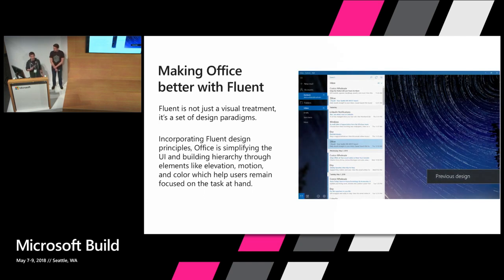So this partnership is critical to Microsoft empowering our users to do more. The Windows 10 Mail, Calendar, and OneNote apps, after all, are productivity apps, and they have a ton of functionality baked into them, and they are explicitly designed to make our users more productive. Paired with the Fluent design language, these apps were able to evolve their designs in ways that beautifully adapted to their users' needs. And that's because Fluent isn't just about how things look. It's a collection of principles that are designed to help users interact with our experiences.